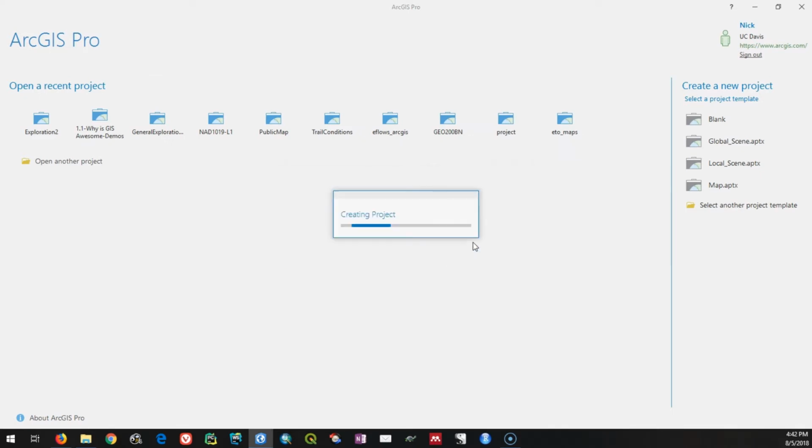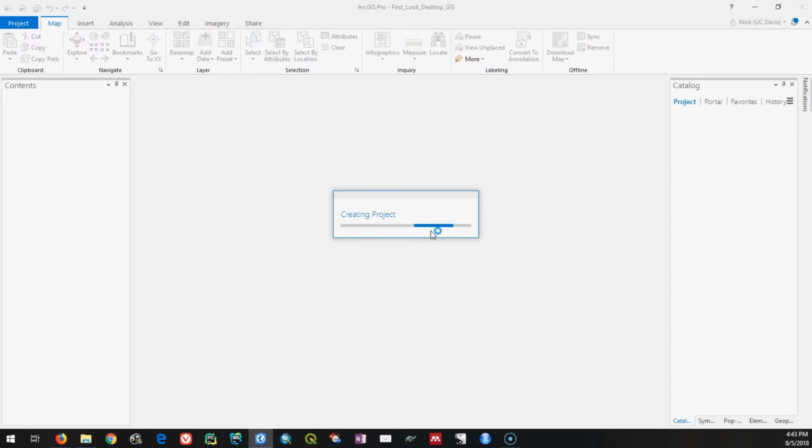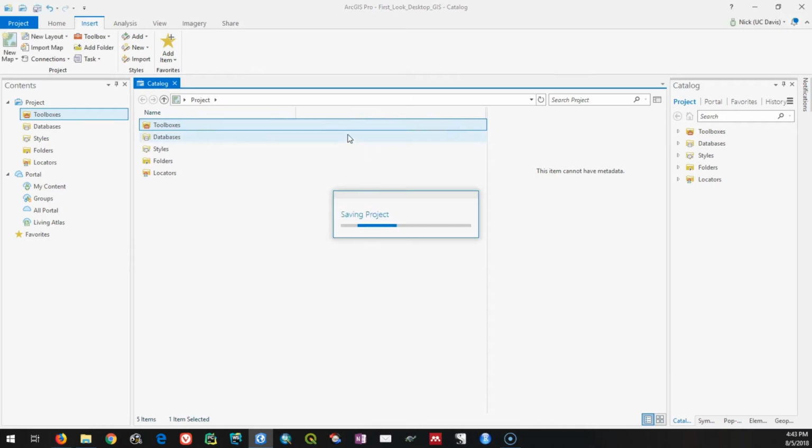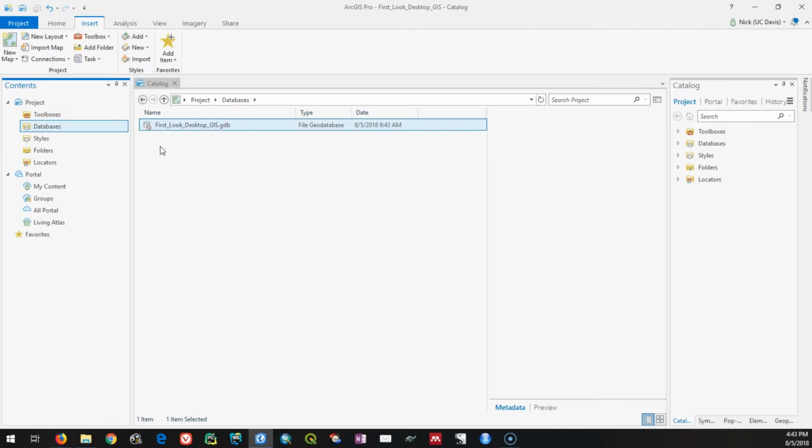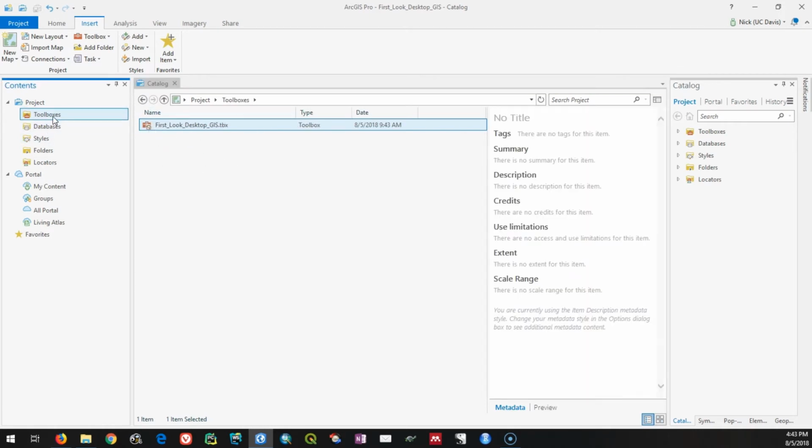Now, when I click OK here, it's going to create the project, and the project isn't simply a single file. I'll be able to show you in just a moment what that means, but what the project gives us is immediate access to a geodatabase that it creates for us, and it automatically creates a toolbox for us, and we'll learn what both those are later. But it's a great container because inside our project folder, we have a nice place to put all of our data for the project and store many different maps, many different data sets so that it's all consolidated in one spot.